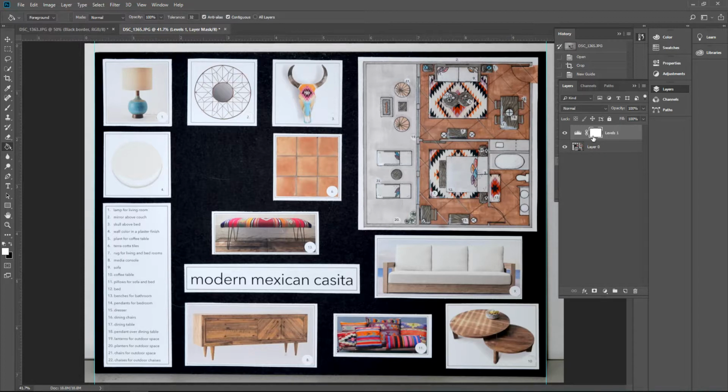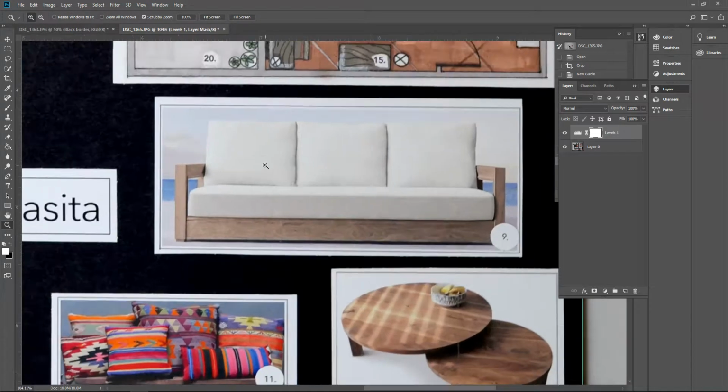And I want to show you guys how to do one more masking selection. I might show you a couple more, but this doesn't really have to do with fixing your boards. It more has to do with creating your boards. See how right now these cushions don't have any color on them? Let's say that your client definitely wants a custom fabric color, or they just don't want white cushions because they might have 2 young kids, whatever it is.